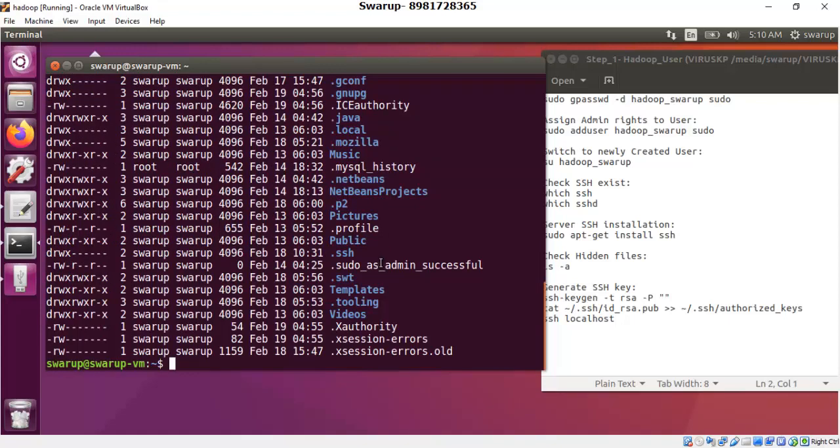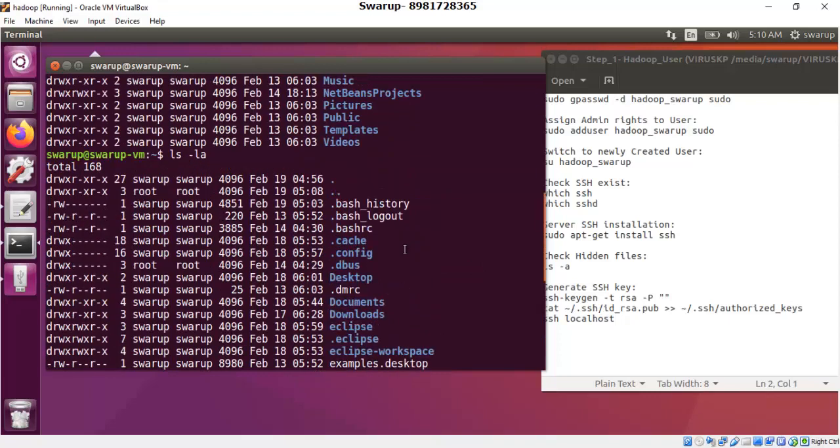Out of which the most important thing which we will consider is the .bashrc file. This is a very important file in which we will be mentioning the paths of the different applications that the user should work on, or the user will have the privilege of using the moment the user logs into the operating system, the path of the application.